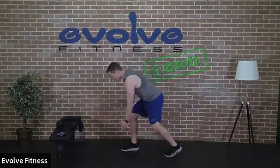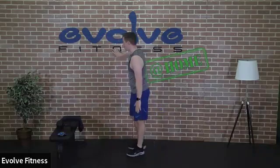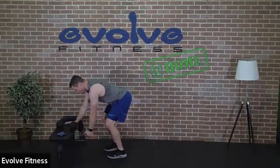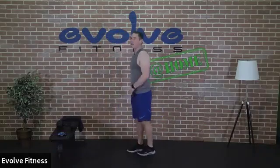Perfect. If you don't, you can use your front supporting leg as a little bit of stabilizer with that non-working hand, or you can go to a wall and hold that. Couple of options, but just trying to get as comfortable in that hinge position as we can, so we're working those back muscles and not the top of the shoulder. We are going 30 seconds on each arm with these ones. And then again, more fun stuff coming.